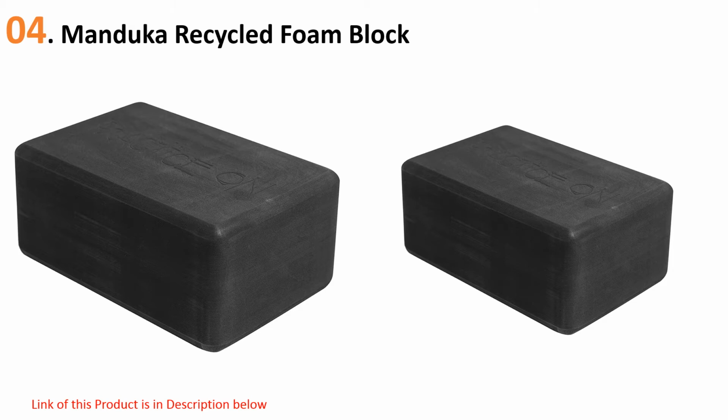This standard-sized brick weighs less than 1 pound. It is soft to the touch, with a reliable grip and radius edges. You can choose from black or dark blue designs.